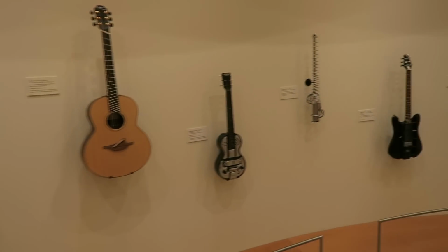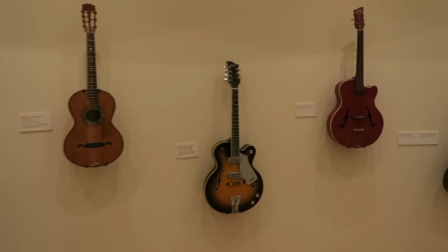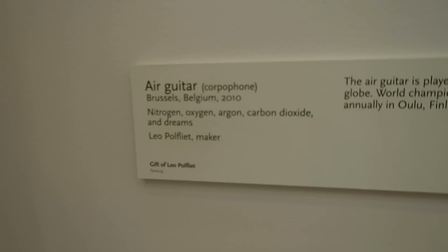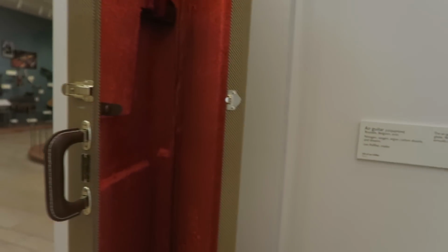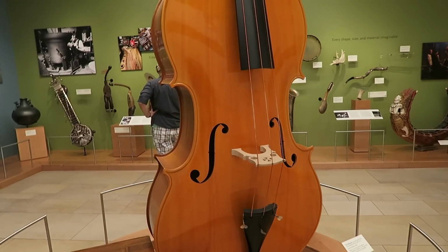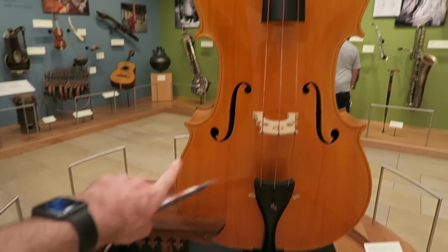We are just walking in the door. We're here at the guitar gallery. The kids are watching a short little video, and then we're gonna go upstairs and start exploring the world of music. Check out all these guitars. So many guitars. Pretty much there's guitars in every continent in the world except for Antarctica. Guitars are the most world-renowned, world-known instruments. And there's so many to choose from, including the world-famous air guitar. Look at the size of this thing. Octo bass? Crazy. Stand up there to play it.